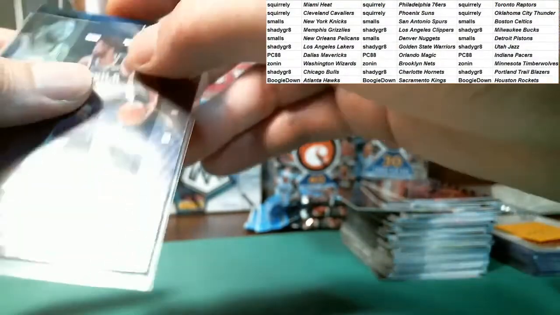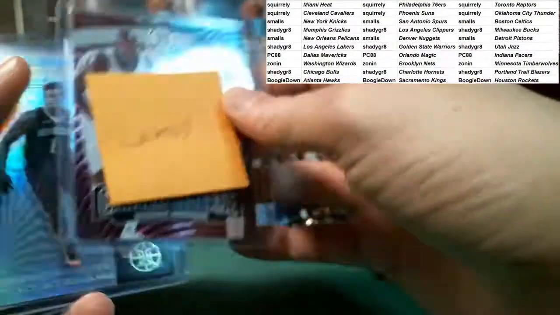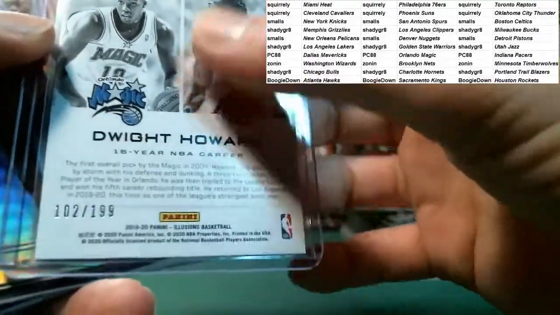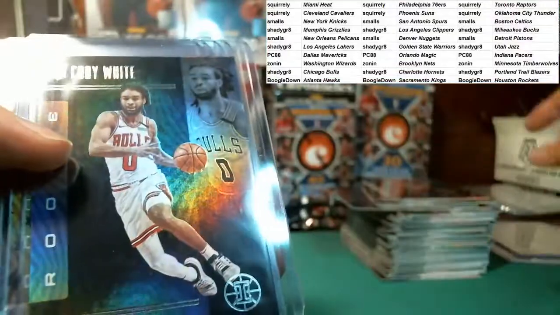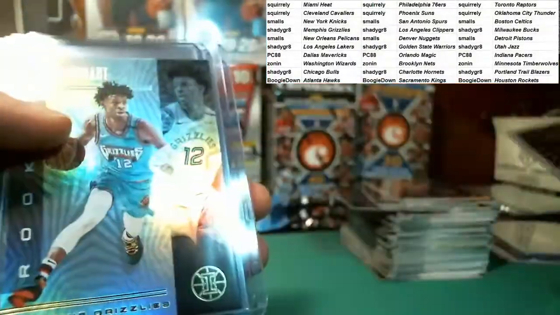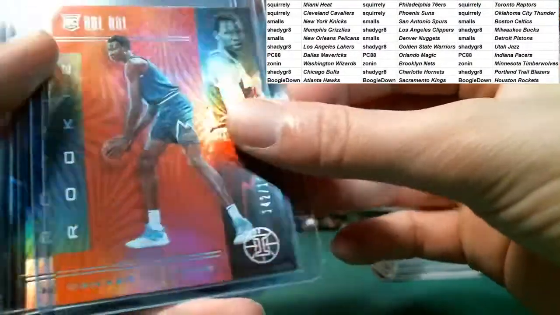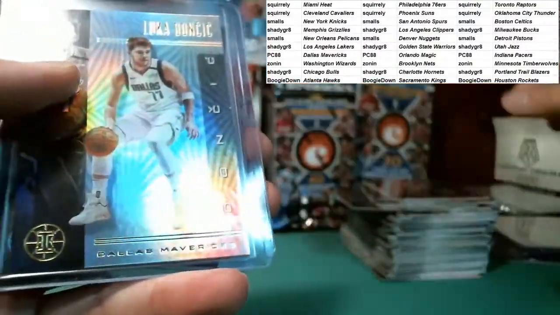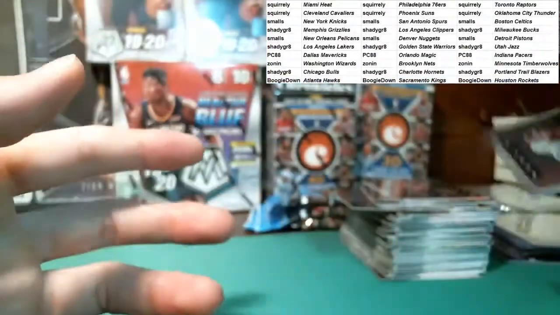So Scott and anyone else watching, here are the hits that we got from Illusions. This career lineage Dwight Howard, numbered 102 out of 199. A Zion. A Sapphire, Kobe White. A Starlight, Kendrick Nunn. A Ja Morant. A Ruby, Bol Bol out of 199. RJ Barrett, Luka Doncic. Starlight, Victor Oladipo, and RJ Barrett again.